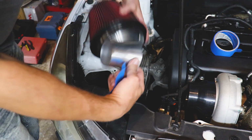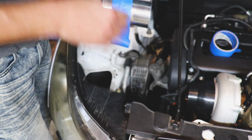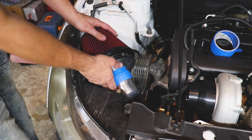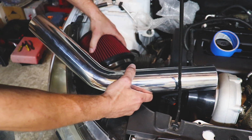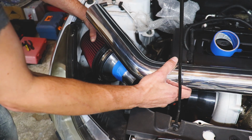And we'll take this reducer, which takes us from 3.5 down to 2 3/4. And we just need a little 45 there, which I got the sleeve. Nice polished piece here. Might have to polish the rest of it just so it looks as good. And it will be a little something like so.